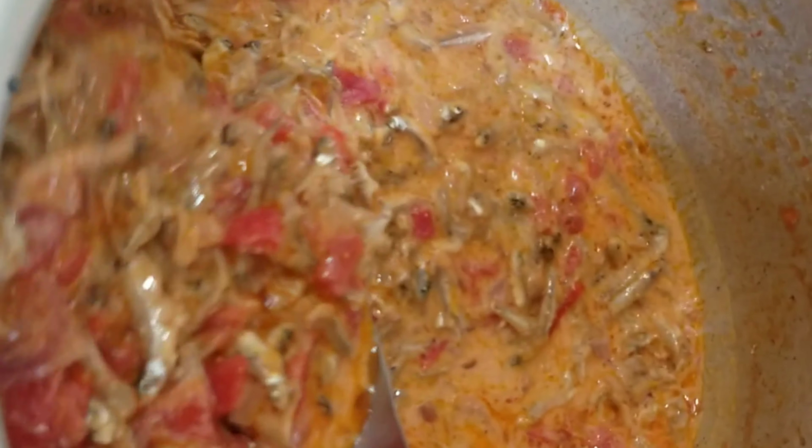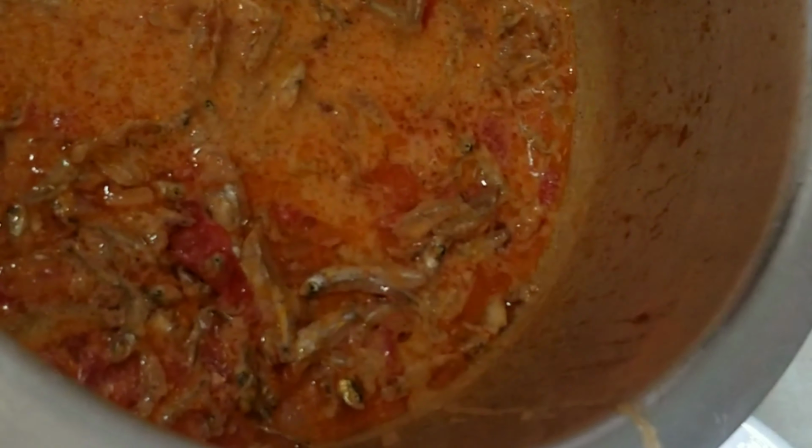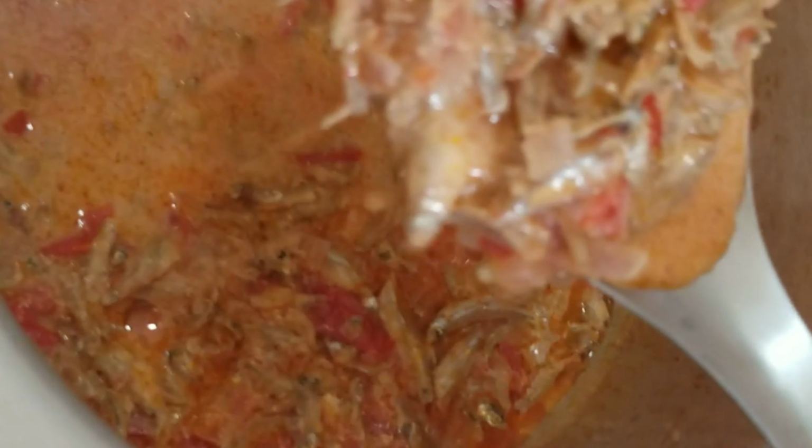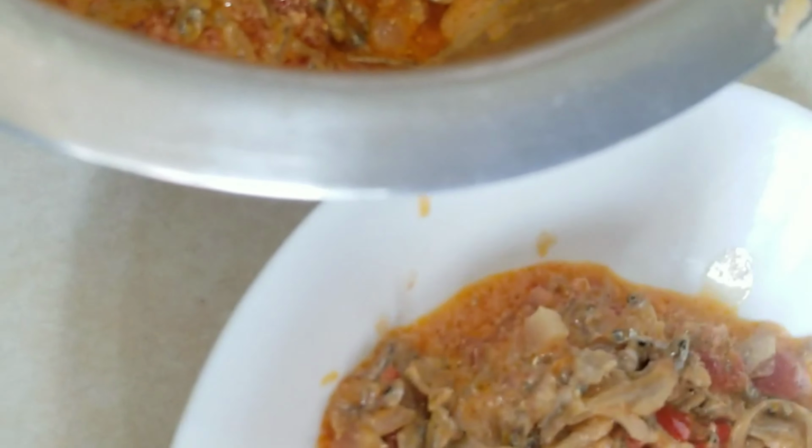So we are going to serve this. You can have this with kienyeji, but it's so sweet with mrenda. You can also have this with ugali and some vegetables. So this is our omena stew. It's that simple to make.